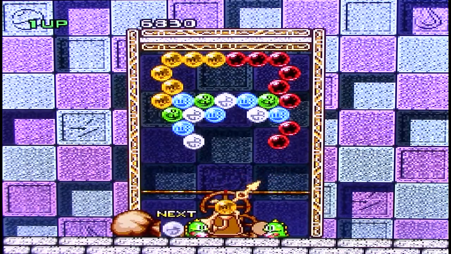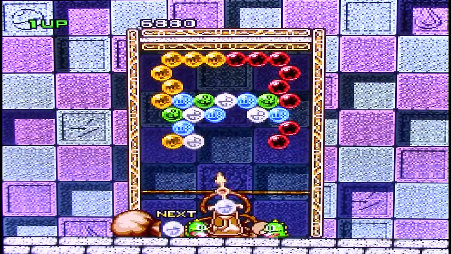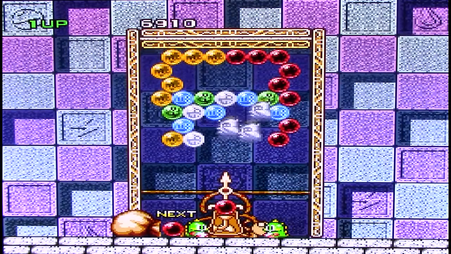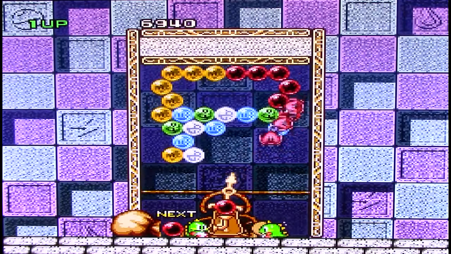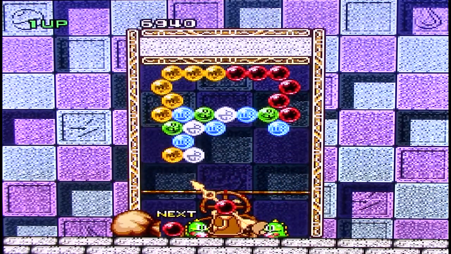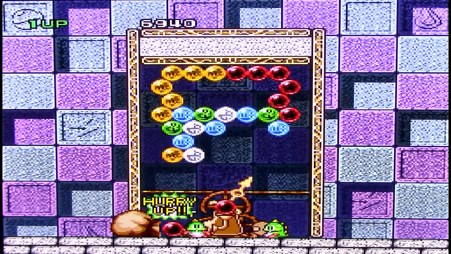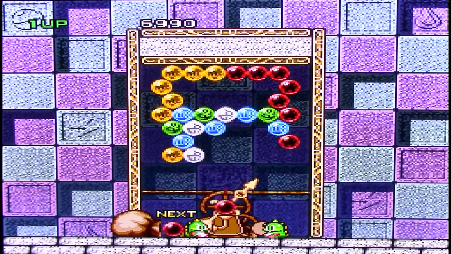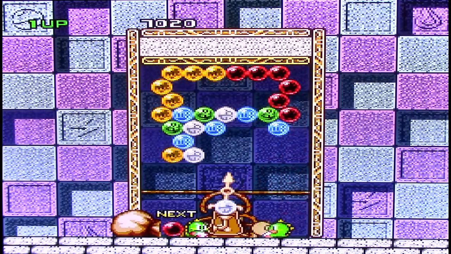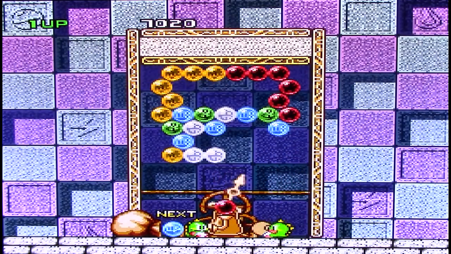If you look real careful, you can notice that the marbles are actually these little bubbles that the Bub and Bob trap enemies in. You only have a limited period of time to decide what you're going to do, otherwise it will shoot automatically when the timer runs out.